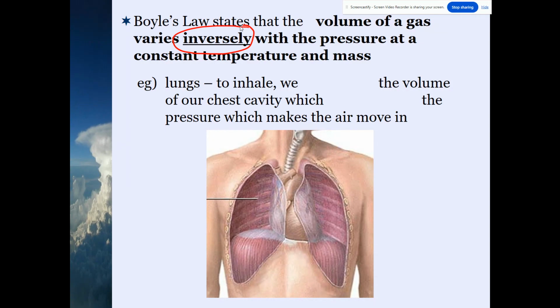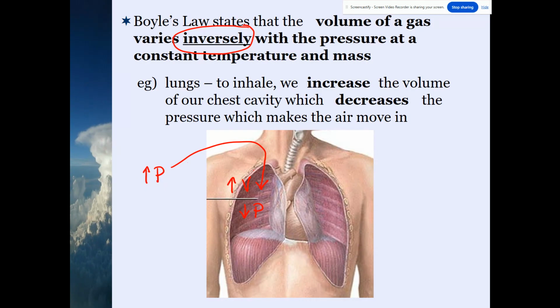Now, a real life example of this is when we breathe. When we inhale, what happens is we increase the volume of our chest cavity. That's going to make the pressure inside of our chest go down, which means the pressure of the atmosphere, which is constant, is actually now higher than what's inside of our lungs. And so oxygen and the gases we breathe in are going to go into our lungs because of that process, just because there's now a lower pressure system inside of our body than the atmospheric pressure outside.